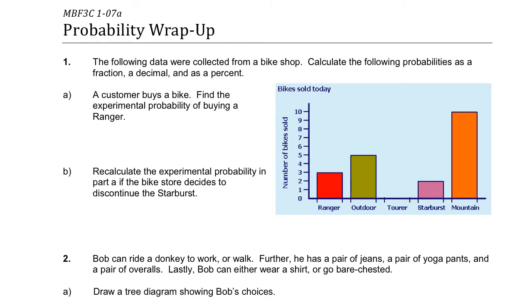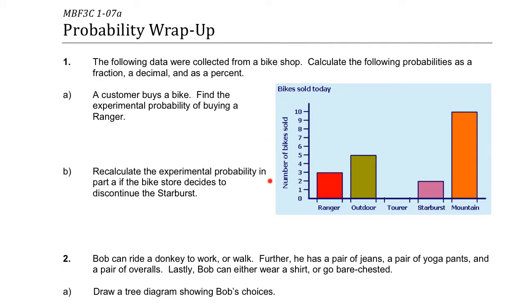We're continuing on in our study of probability, and this lesson will serve as a wrap-up or a review of all the key concepts we've talked about in probability so far. The following data were collected from a bike shop. Calculate the following probabilities as a fraction, a decimal, and as a percent.